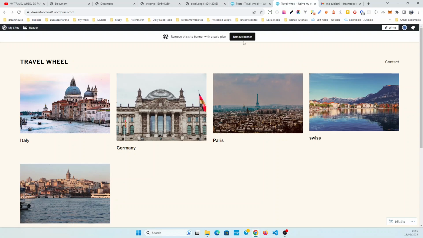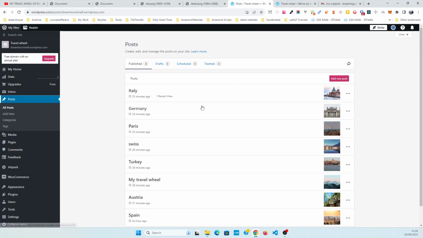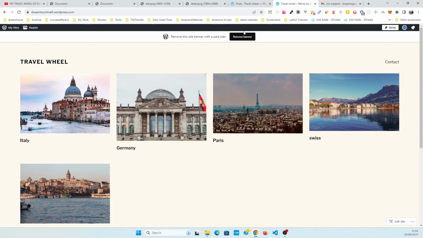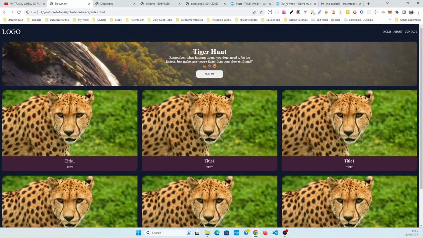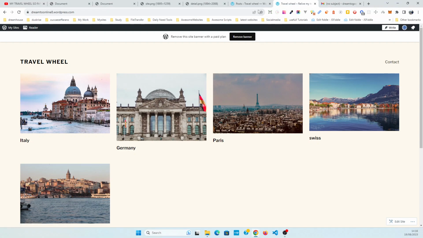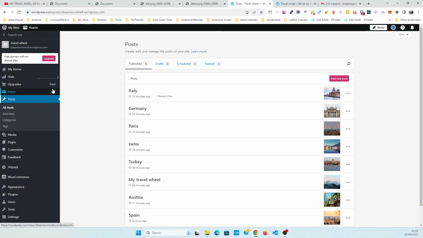Also, you need to pay some money to use this tool. So it's always about the choice you make. It's about time and money. If you have time and money, you can go for development. If you don't have the time but you have money, then you can opt for this option.